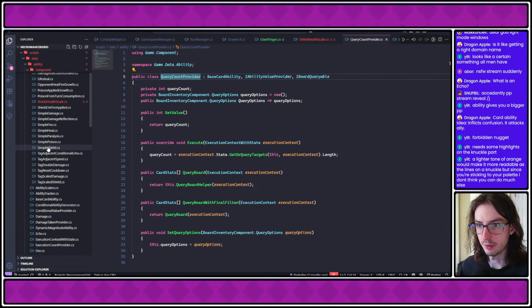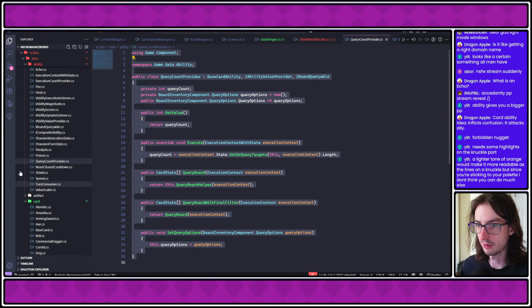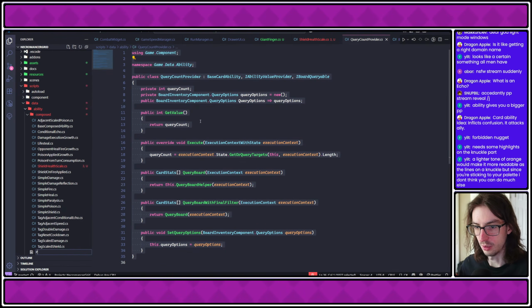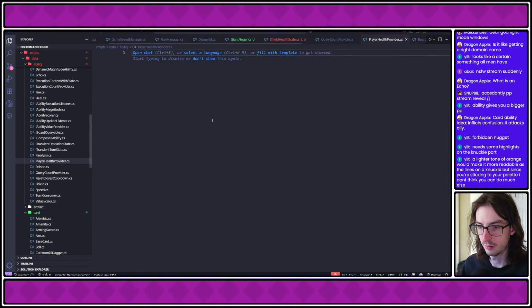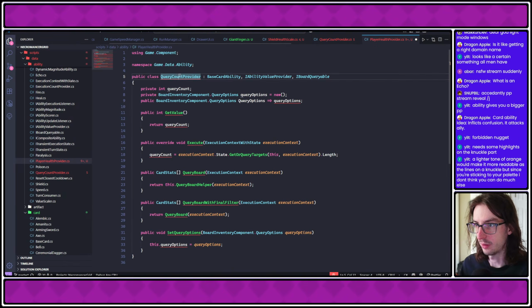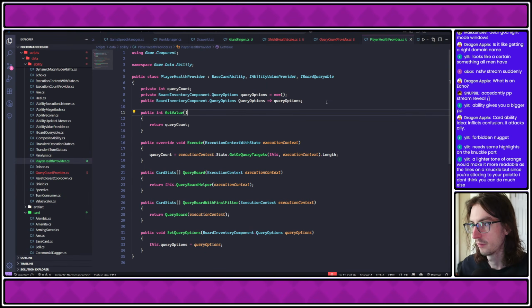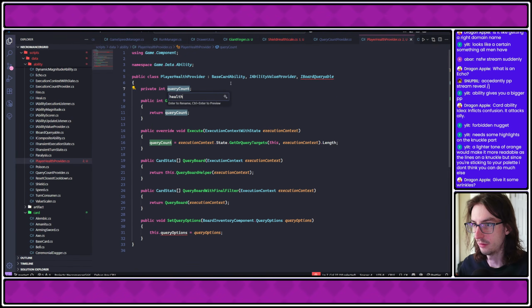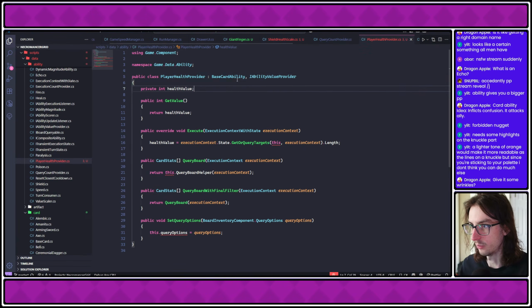Let's create a new one, I'm gonna copy this. Paste this into ability. Let's do player health provider. Paste it in here. We don't need these query options. Get value, health value. This is not a board queryable. Base card ability, so execute.